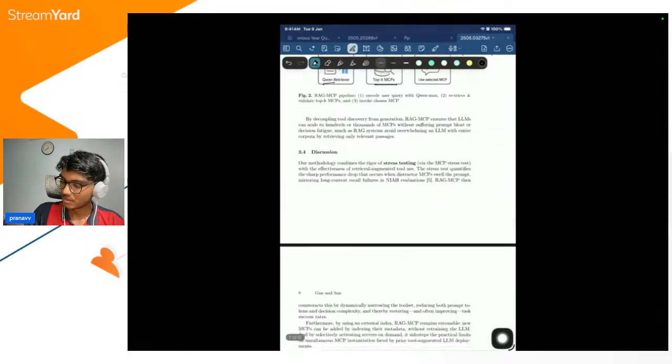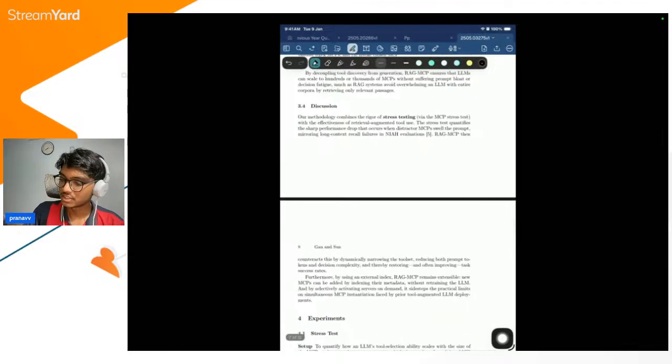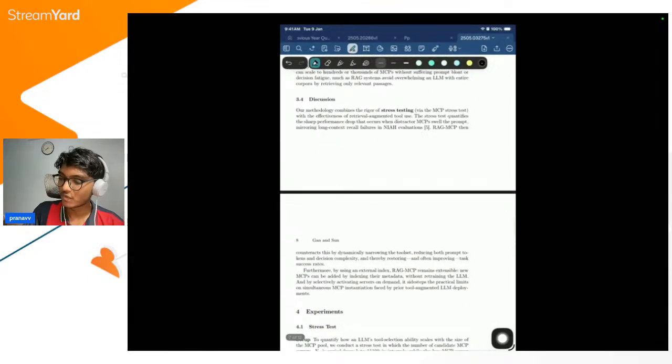Fine. So discussion is our methodology combines the rigor of stress testing with effectiveness of retrieval augmented tool use. The stress test quantifies a sharp performance drop that occurs when MCPs swell the prompt, mirroring long context recall failures in NIH evaluations. So NIH is a kind of evaluation which they do for LLMs.